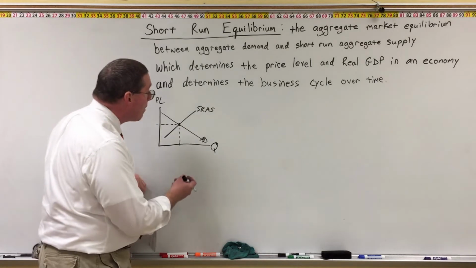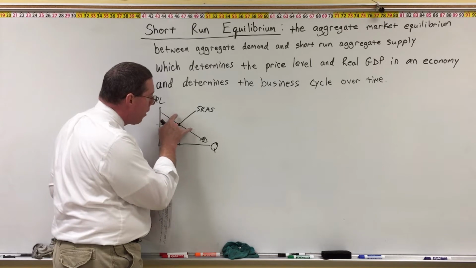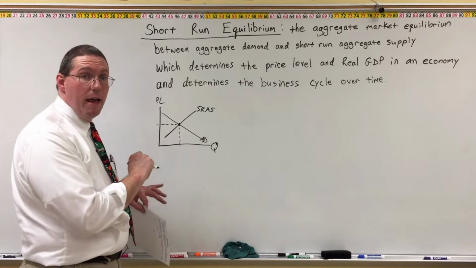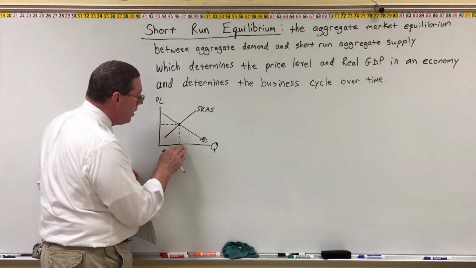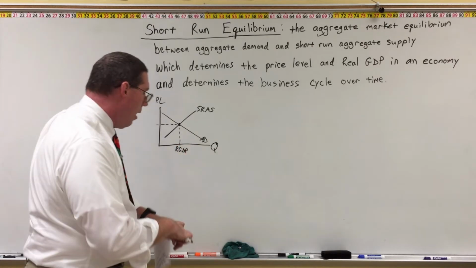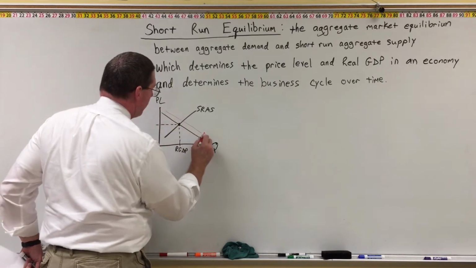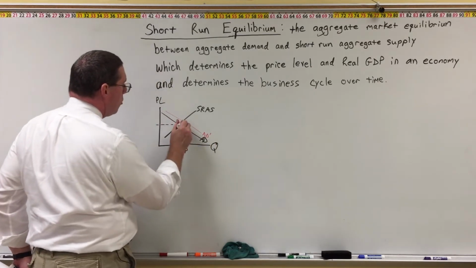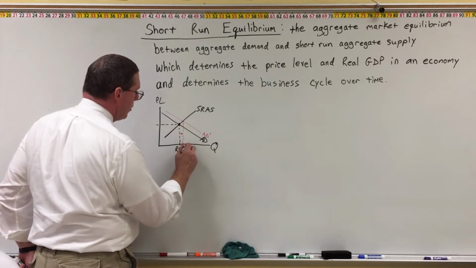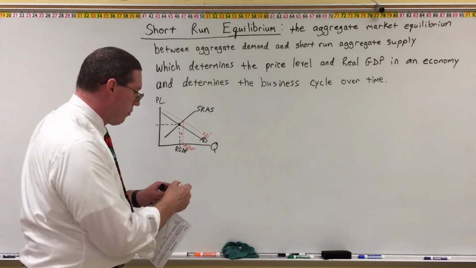But over time, we know that the aggregate demand curve is going to shift to the right and the left, and the short-run aggregate supply curve is going to shift to the right and to the left. So in one moment, real GDP is right here, but let's say a month later, there's a change in aggregate demand, let's say aggregate demand has increased. Now look what has happened to real GDP. We have had a slight increase in real GDP, and now we have real GDP prime.